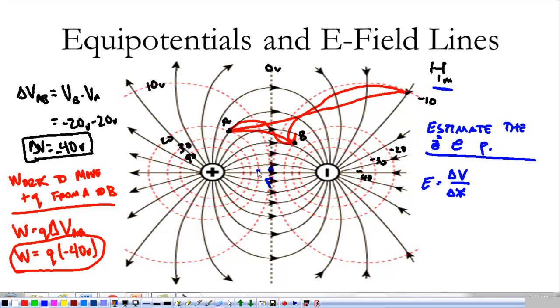Well, we can say delta X, I guess that's a little bit easier, change in voltage over delta X. So, if we look at this point, between here and here, roughly is 2 meters. That's where that point is, roughly 2 meters. Then the change in voltage between those two points, well, that's 20, that's negative 20. We already know that that's negative 40 volts. And so the electric field there comes out to be 20 volts per meter. Now, this takes a little bit to get it in the right units, but it's 20 joules per coulomb per meter, which is 20 newtons per meter per coulomb per meter. And these meters go away, and I'm left with 20 newtons per coulomb.